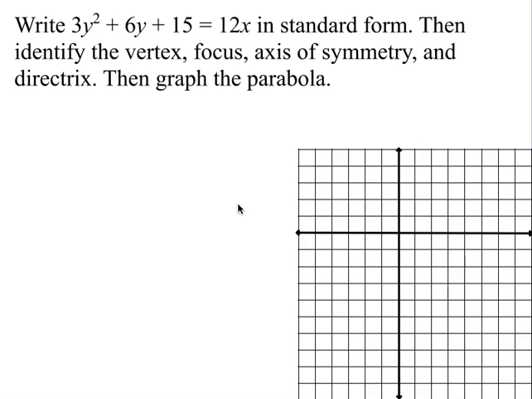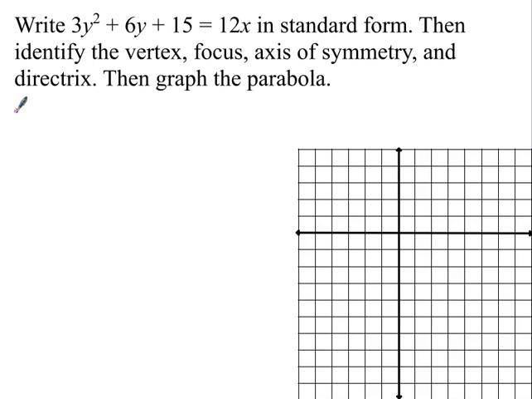And so if you look up here on the board, this is a little different than the other problems that we dealt with. Okay, the other problems that we dealt with were already in factored form, so it was like a quantity squared equals a quantity. This one isn't, and so what we're going to need to do is use completing the square in order to put that into factored form.